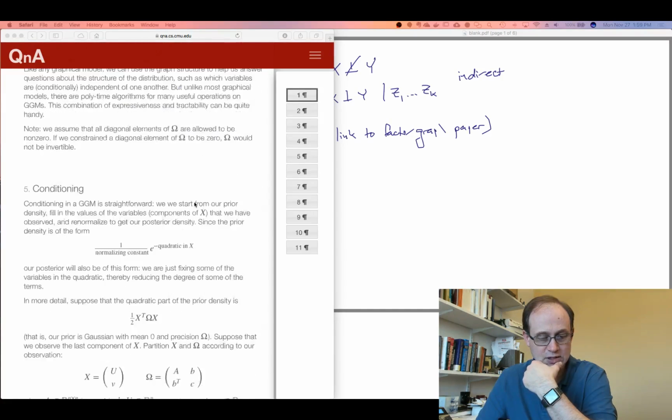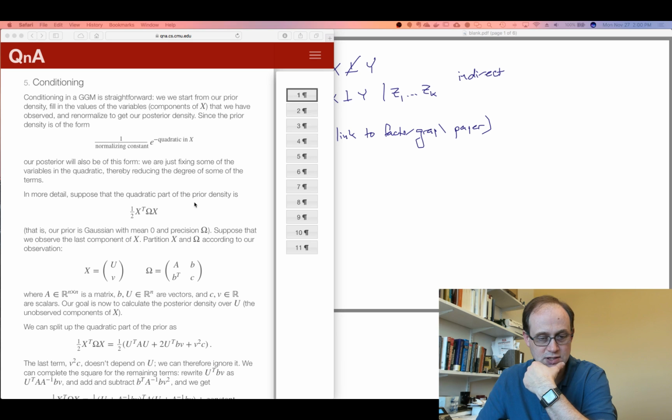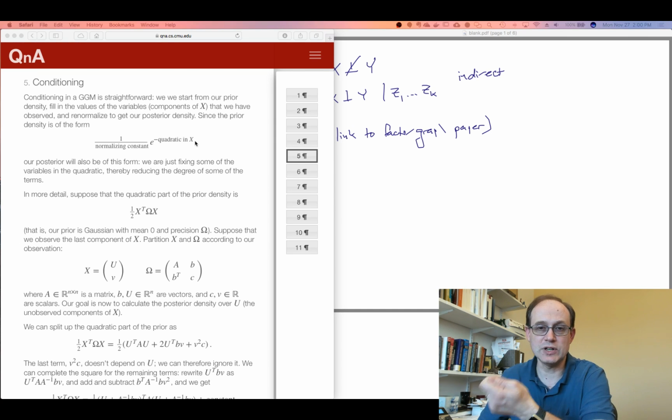So what does that look like in terms of operations on matrices and vectors? In particular, our Gaussian is of the form 1 over a normalizing constant times e to the minus quadratic in our random variable. And if you fix some of the variables in a quadratic, you'll still get a quadratic. You could get it all the way down to linear, but in this case you won't, because there's no way to get just terms that are linear. So we'll still get e to the minus quadratic in x after we fix some variables, and that means the density after we condition is still Gaussian. And so all we need to do in order to figure out the conditional density is to figure out the parameters of that Gaussian.